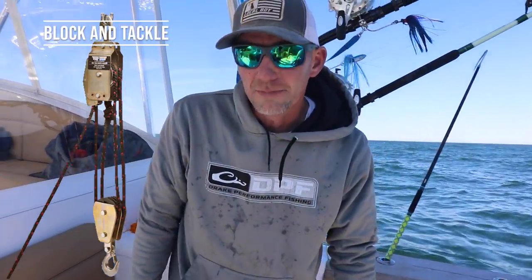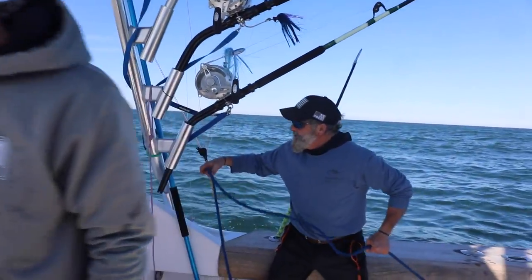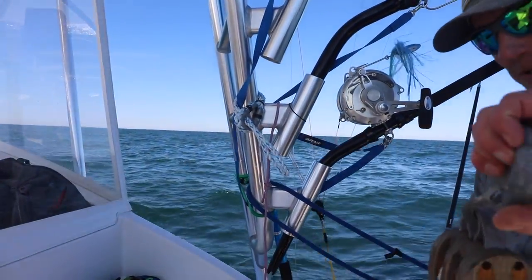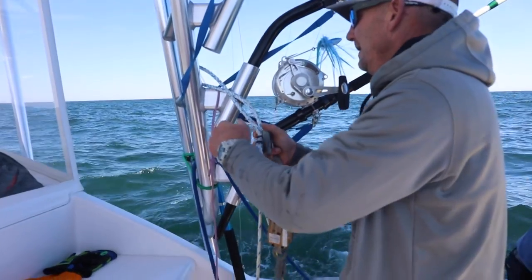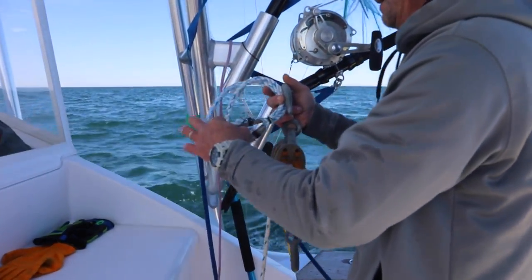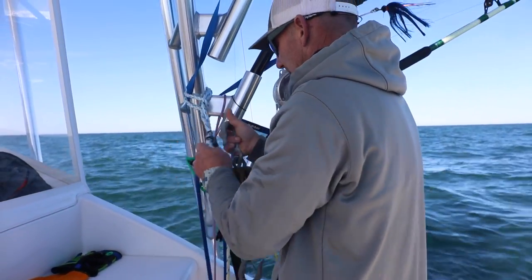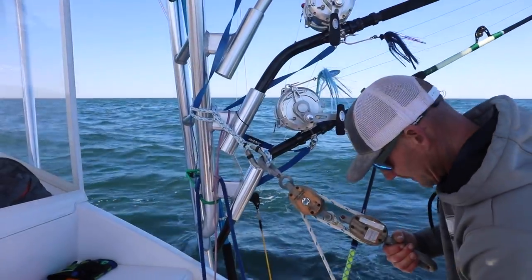All right, what's this block and tackle called? A block and tackle. Okay. We're gonna try to use this block and tackle to gain a mechanical advantage. See if we can use that to give us a little bit more leverage, I guess. That's right. Life's about leverage, people.